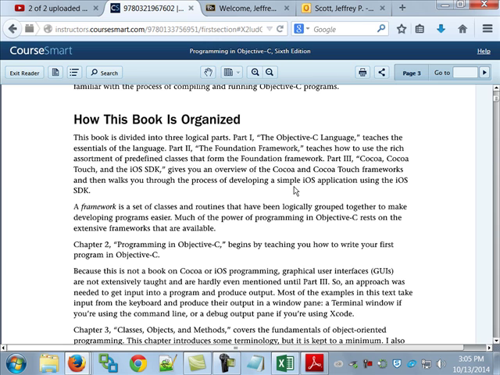I guess if I had it to do all over again, would I have got this book? Probably not. And one reason is that virtually every example that they show in here up until the last couple chapters, they're all command line. All right. I like the way the guy writes. I like the book. There's a lot of good stuff in it, but there may have been a better one that I could have gotten.